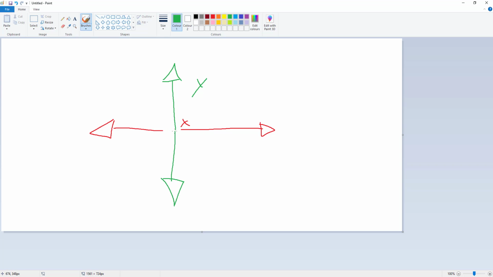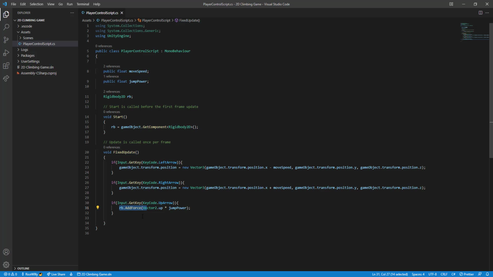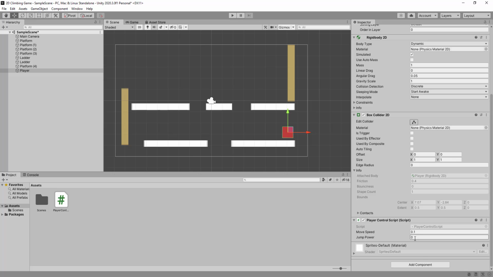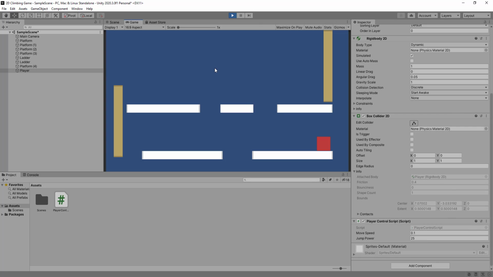So basically Vector2.up is saying, I want to go up, and I want to do something with that, okay? So we've got Vector2.up, and we're going to multiply it by our jump power. Whatever the up value is right now, we multiply it by our jump power, and it should force the character up in the air, okay? Once you've done that and saved it, you'll have jump power over here. I'm just going to change it to 25 real quick. This will be buggy, but you'll get the idea, okay?